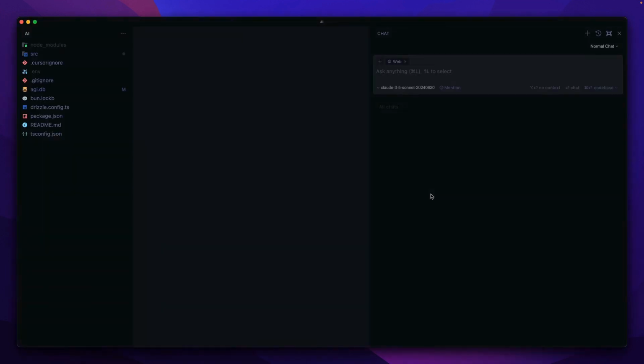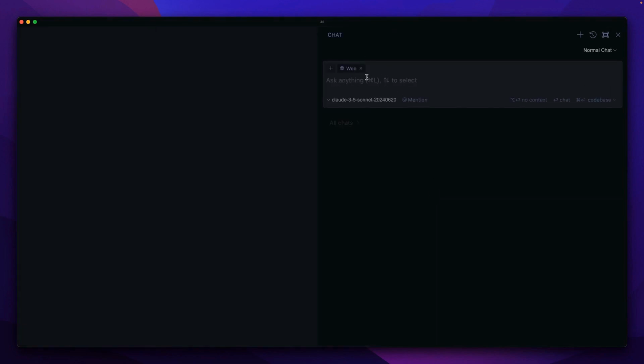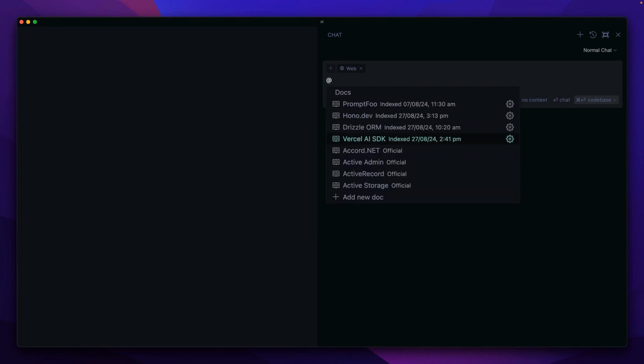Namely, if we now return to Cursor and start a chat here using Command-L, we can see that we have the option to search the internet while generating responses. Then the model will use not only its base knowledge to respond but also the results of internet searches. However, the support we can provide here does not end there. Specifically, Cursor allows us to add additional context in the form of documentation for selected tools. We have both the library of default documentation available and the option to connect your own documentation.